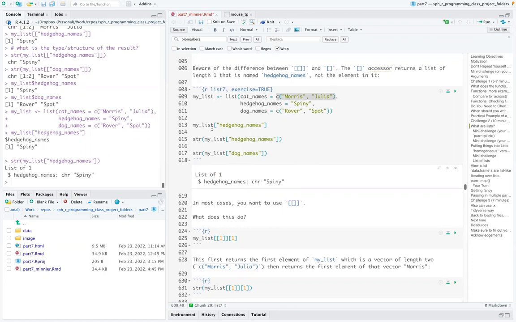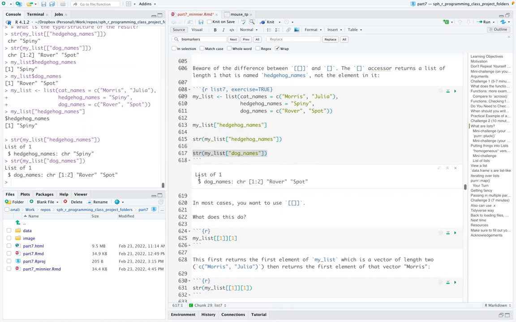If you use a single bracket, just 1 bracket on either side of the name, you end up with a list. So it's like a sub list, I guess. Similarly, if you did dog names with just 1 bracket, you get a list of 1, which is called dog names, and it has the vector inside of it.